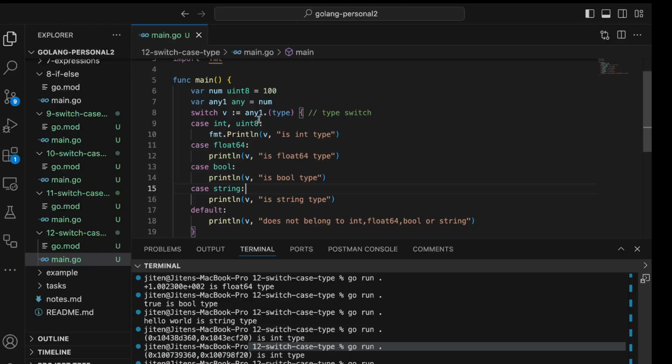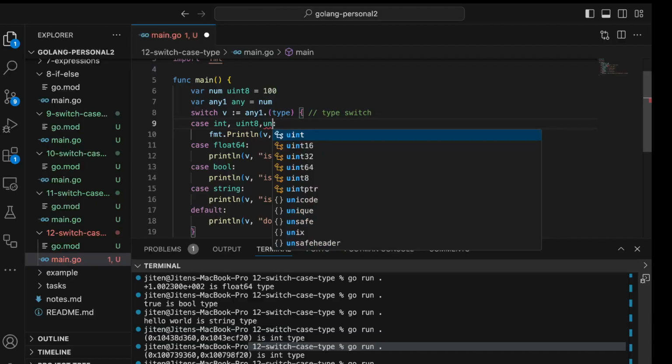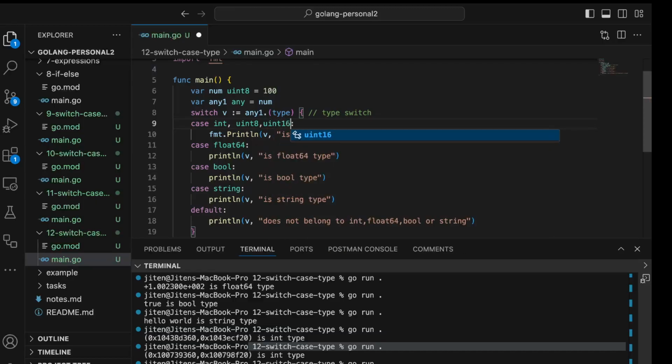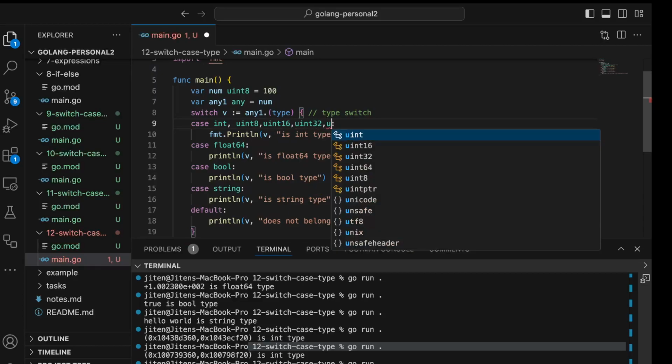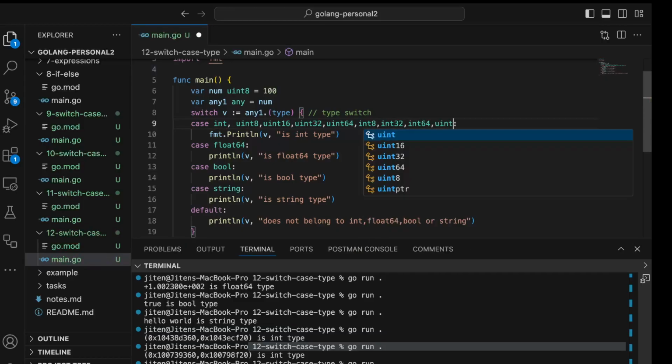Let's say I want to type check uint8, uint16, uint32, uint64, int8, int32, int64, uint. Okay, V is int type.